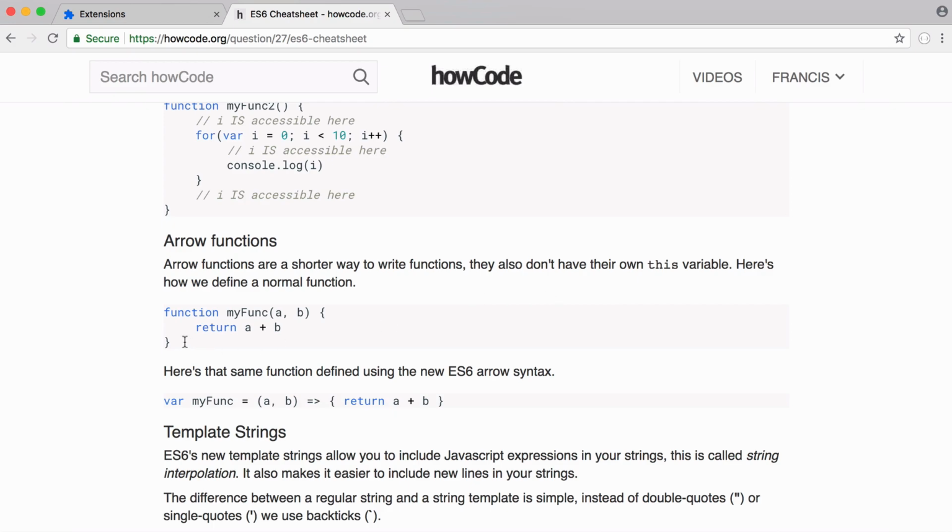But let's get started. So this is a regular function in JavaScript. It adds two numbers together and it returns the result. And this is the equivalent arrow function in JavaScript. So we can ignore that variable. All we did there was give our arrow function a name, but arrow functions themselves are anonymous.